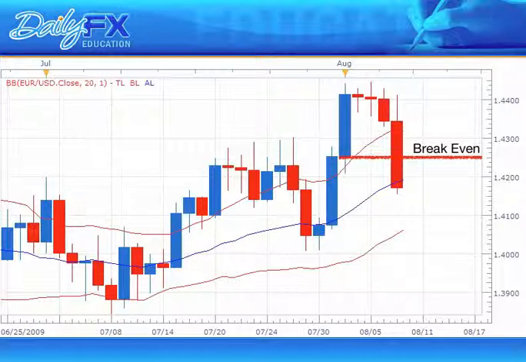Keep in mind that these various techniques have trade-offs for using them. In this case, by moving your stop, you run the risk of getting stopped out early in the trade. Had we not used this alternative technique and stuck with the original strategy, our trade would have eventually hit the profit target before getting stopped out. In that case, we would have made one trade for about 280 pip profit. So there's no perfect way of handling this strategy, and you must recognize the trade-offs you're making when modifying strategies.